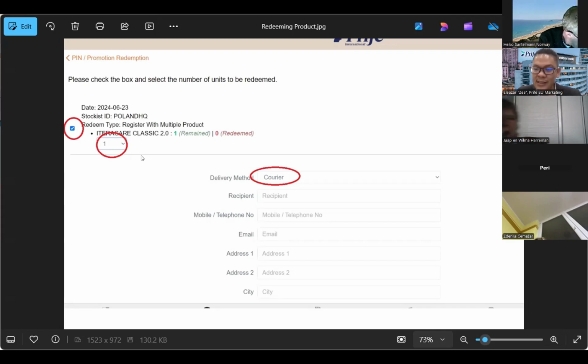Now, the ones that don't have a pin is when you go straight to register. This one doesn't need a pin because you are already registering it straight away. Because again, the definition of a pin is an unregistered account. It's a slot that has not been registered. But once it's registered, you don't call it a pin anymore. It's an account, right?